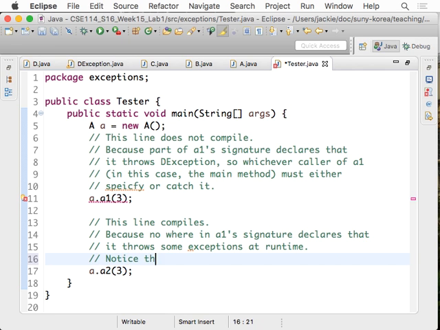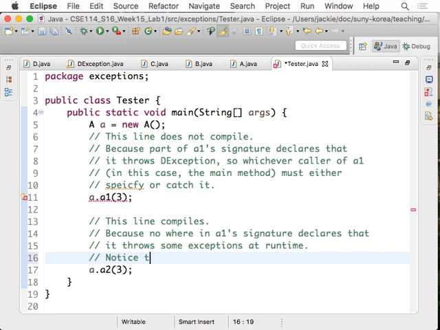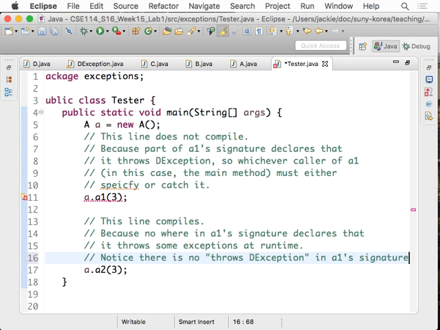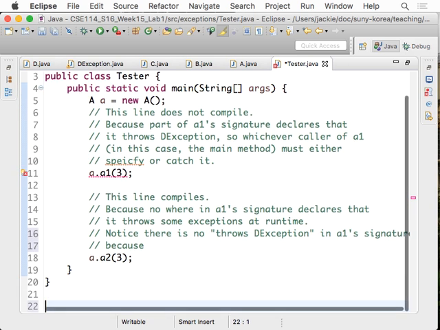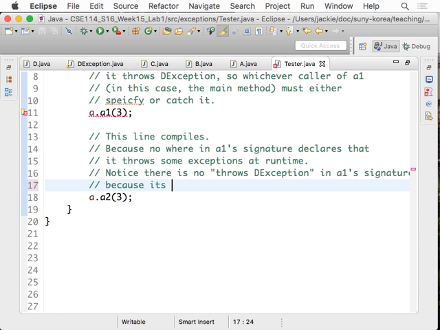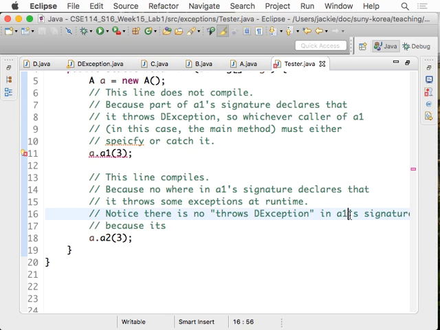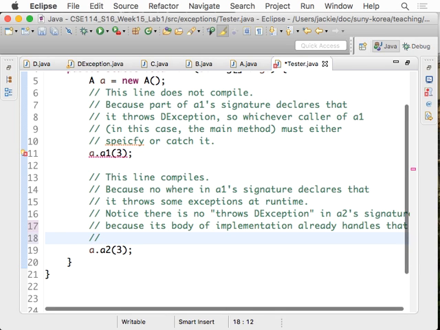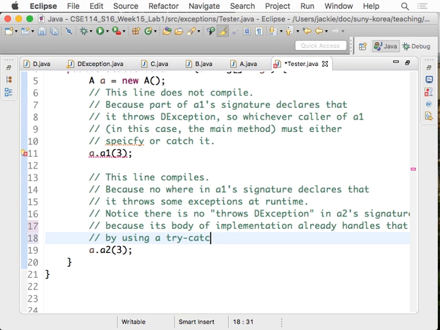Okay, notice that there is no throws the exception in A2's signature because the body of the implementation already handles that by using a try catch block.